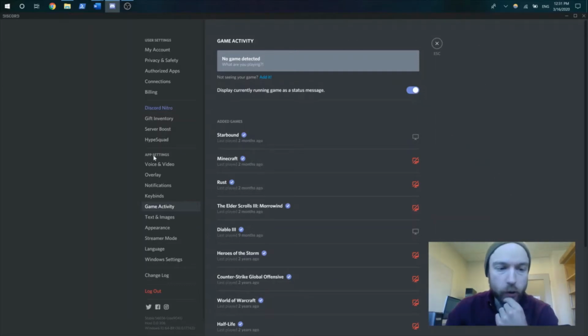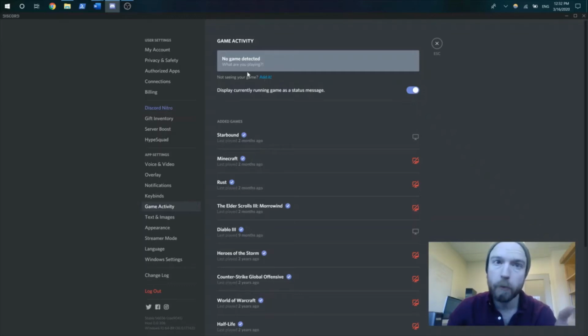So once you click under app settings and game activity, you're going to see this settings panel, and up here you should see no game detected. This is because Discord automatically detects anything that it sees as a game, any process running that it sees as a game, and it will make it available for you to share it. But what makes this useful for our purposes is that there's this text here saying not seeing your game, add it. And that doesn't need to be a game. It can actually add any sort of process or window that's open. So if you click on add it, it's going to show you PDFs that you have up or PowerPoints that you can be using to show lectures.